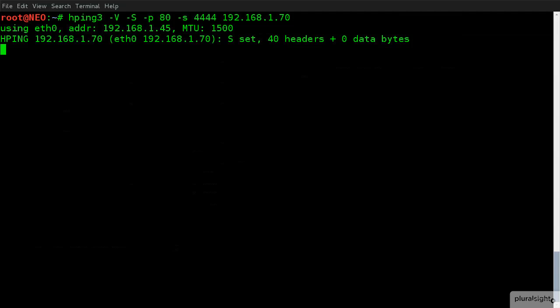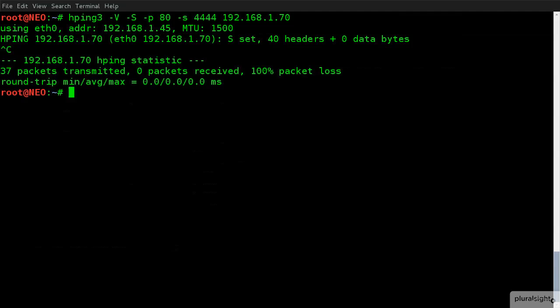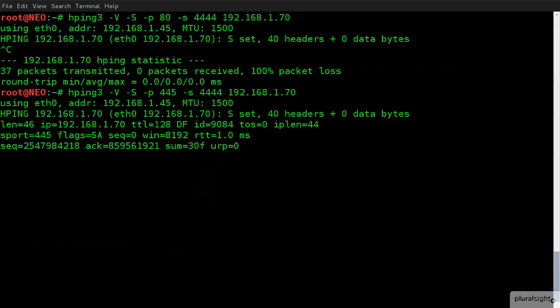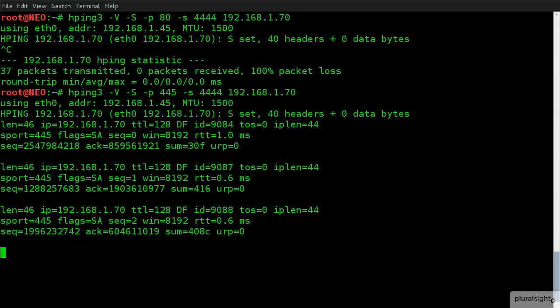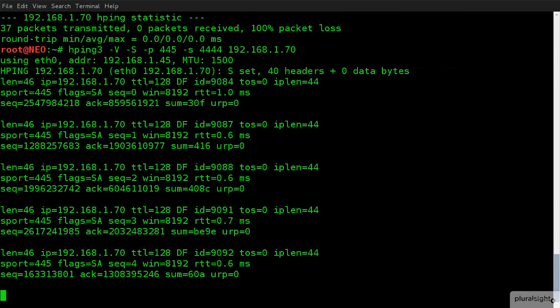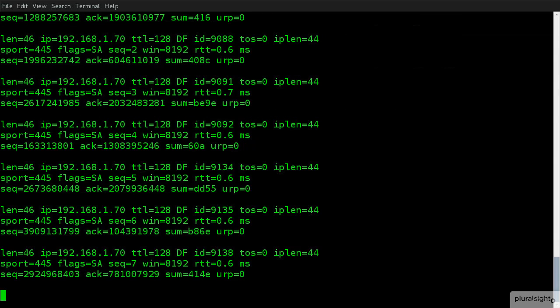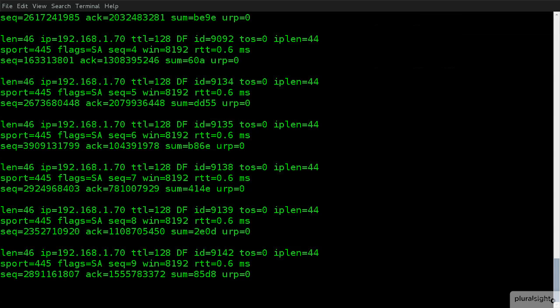So this has now gone ahead to that machine. It's now interrogating it, looking for that specific port. Now notice that no response comes back, and that's because that port is not open. If I go back and retype that, and let's do that as 445, notice I now get a response back, an ACK response, because I happen to know that port 445, because this is a domain controller, is actually available.